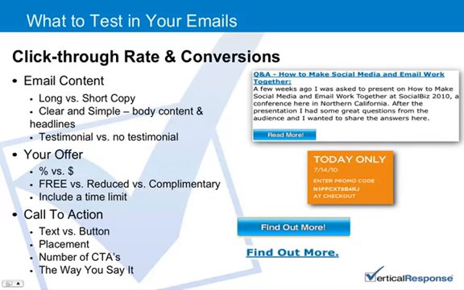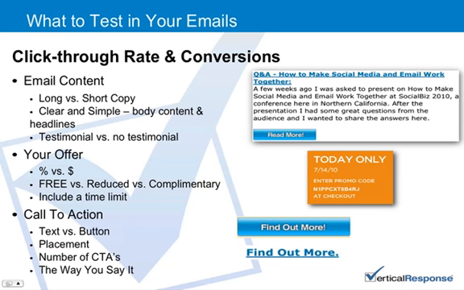So some more about what to test in your emails. If you want to influence your click-through rate or your conversions, you can test your email content. So there's long versus short copy, and you'll see we have this image over here to the right. And this would be an example of a shorter copy that clicks through to the larger article. We have the button here, it says read more, and that goes to the rest of the blog where this is just like a condensed teaser version of copy.